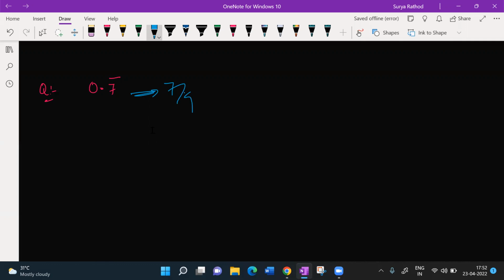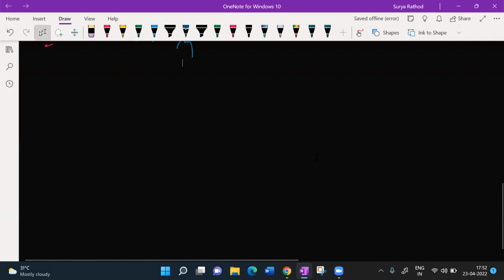Look at it. Everything will have a value, right? So first of all, let me take a simple example. I'll tell you how to represent root 2 on the number line. How can we represent this? Very simple, quite simple.